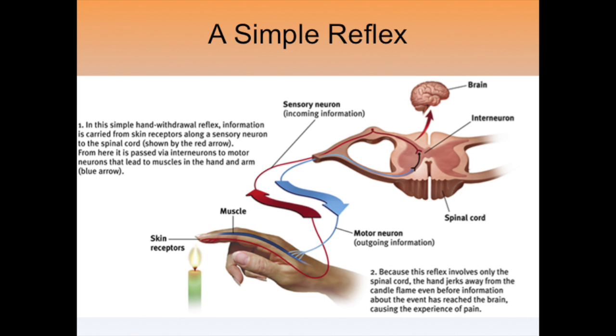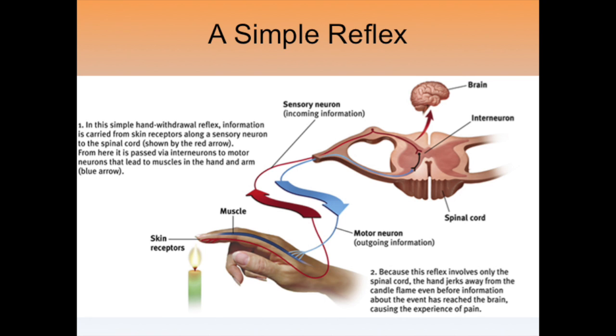Sensory neurons connect to the spinal cord dorsally in the back. Motor neurons connect in the front, so that's important to know. It is possible to lose feeling in the lower portion of the body in the spinal cord in, let's say, an injury, but still be able to move if the cord isn't completely severed. So if you are injured in the back, but the cord isn't completely severed, you could maybe not feel sensation, but you would still have the ability to move because the motor neurons in the front haven't been disconnected. So it's really fascinating. But in a reflex arc, when we deal with a reflex, these systems work together.